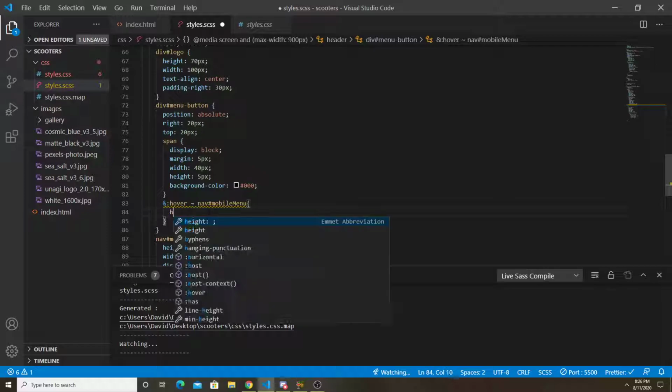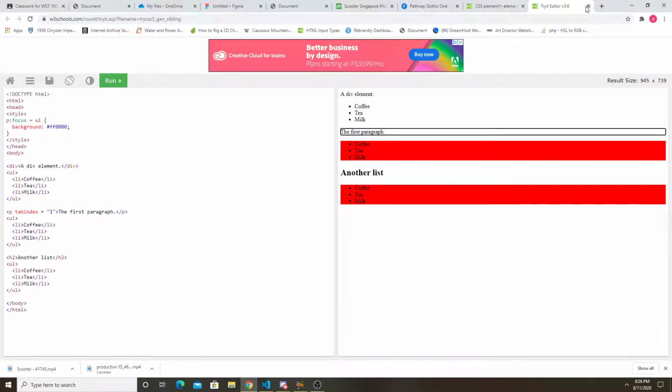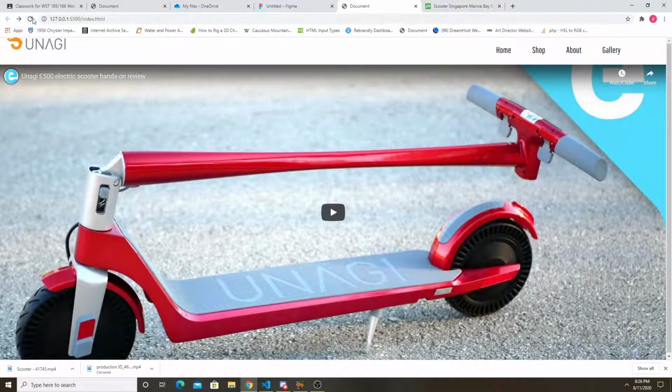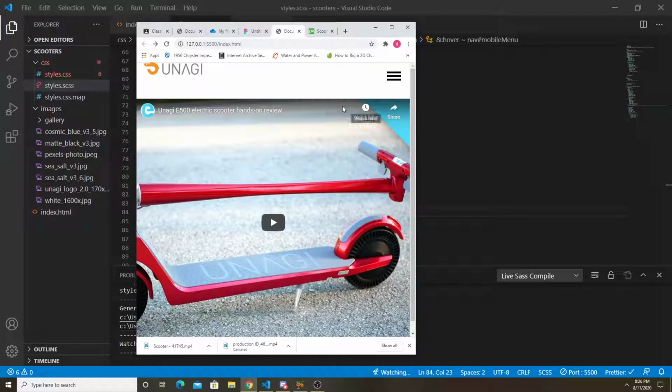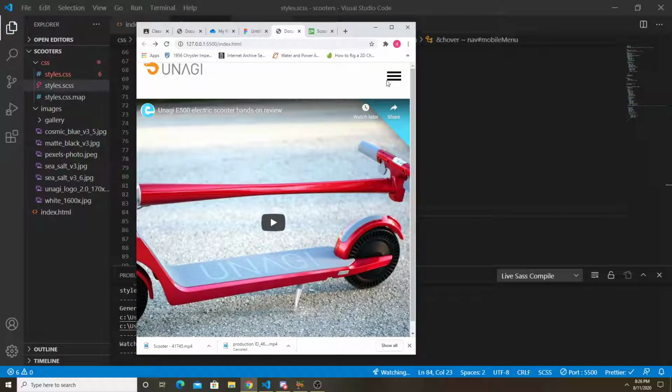I want that to have a height instead of 0, because here it's 0. But when we click the menu button, I want the height to change to, let's try 100 VH. And let's see what that does. So let me refresh, make this smaller. Okay, so you can see when I hover over this now, the menu pops up. So that's what we want, except this is useless because if I hover and I try to click a button, I can't because I stop hovering and it disappears.